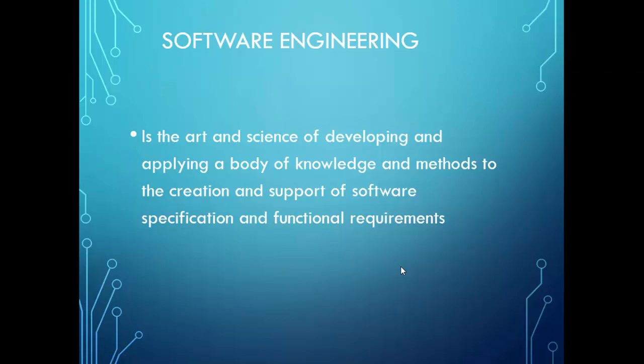The people involved in that are called software engineers, and those are engineers with the ability to deal with software development. Software engineering is the art and science of developing and applying a body of knowledge and methods to the creation and support of software specifications and functional requirements. We are just applying the knowledge that we got to the creation of the software and supporting that software after it's been released.